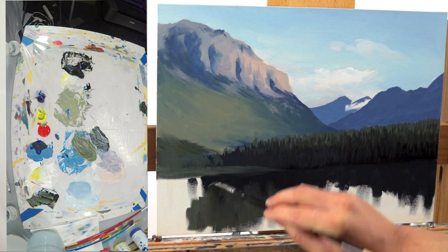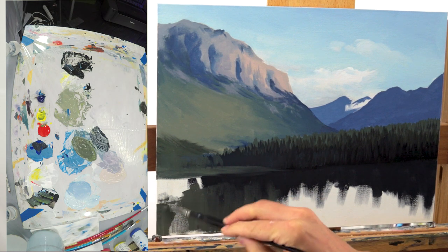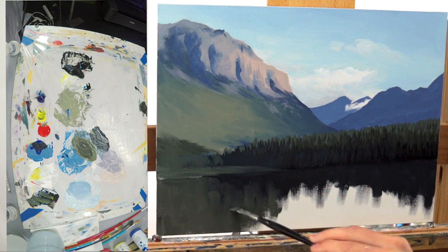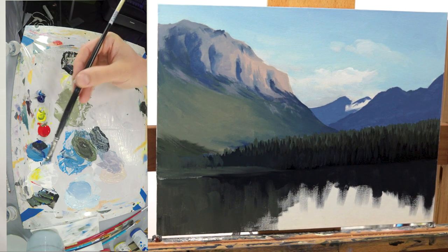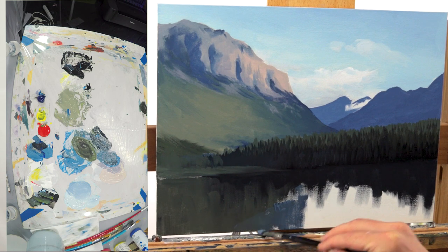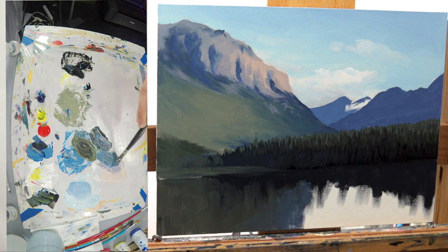So just up and down. A little water, just kind of making a reflection, real simple reflection. Covering that up. Okay, we're gonna take some blue. Real rough, just not worried about it right now. Just want to get this covered.